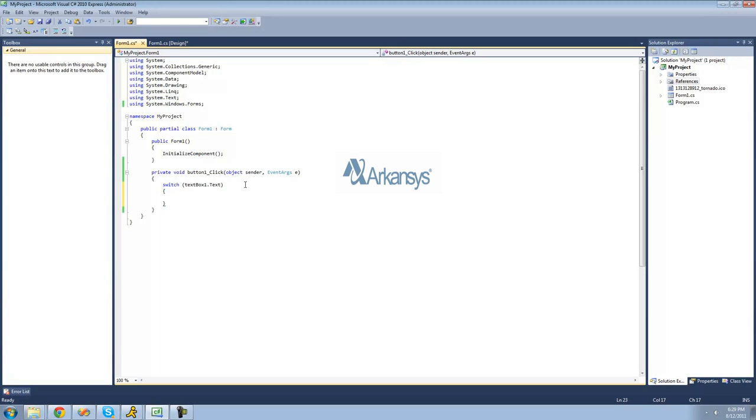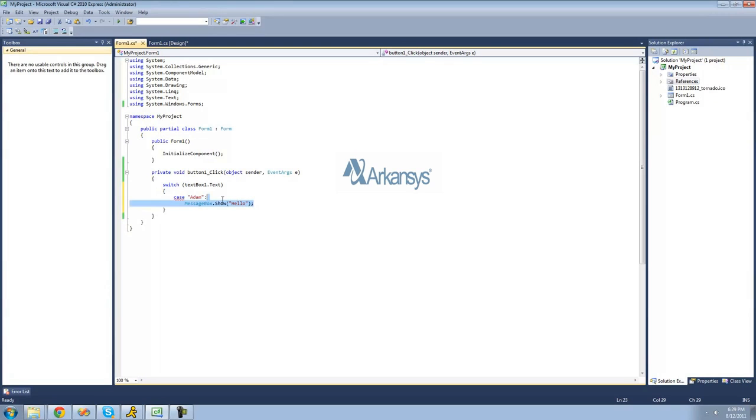I'm just going to go ahead and create a case and then explain what it is. So I'm just going to do case, and then... Okay, so basically what this is right here is it just says case Adam, and this is basically like saying if textbox1's text equals Adam, then after this colon we're just going to put what we want it to do, and we're just going to have a message box show saying hello.